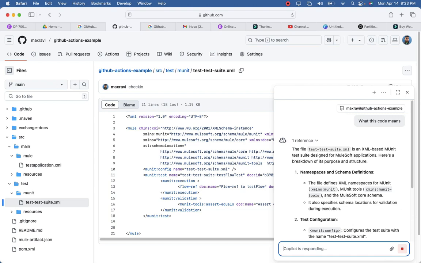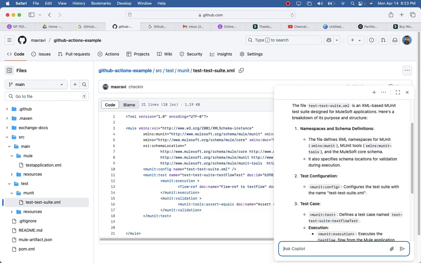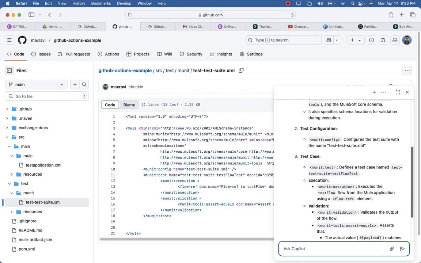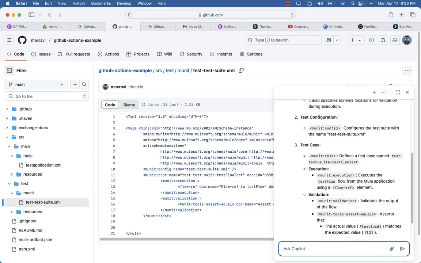You can see it quickly understood the prompt and gave me an answer in the chat box: what this code does, what the file name is. It explains all the schema definition, then test cases. This is one of the test cases for the MuleSoft MUnit. So you can see it explained everything to me.